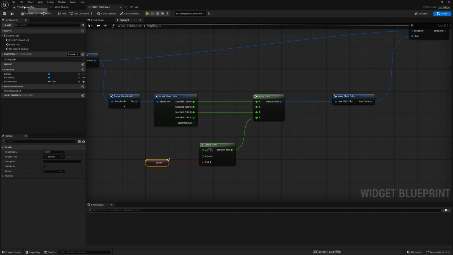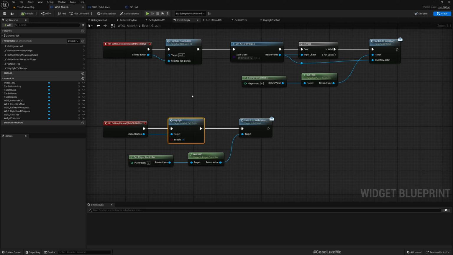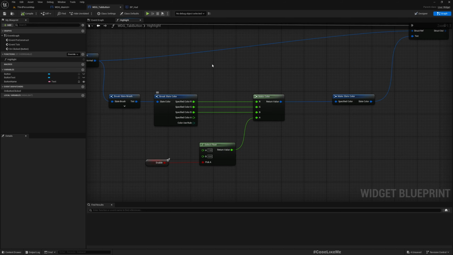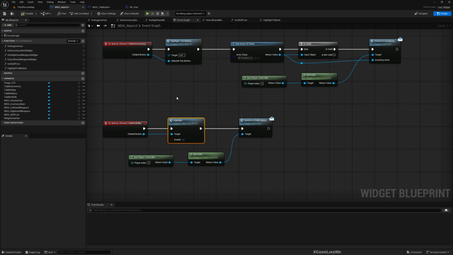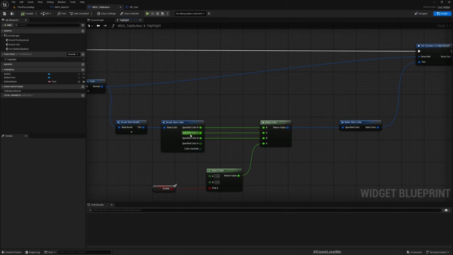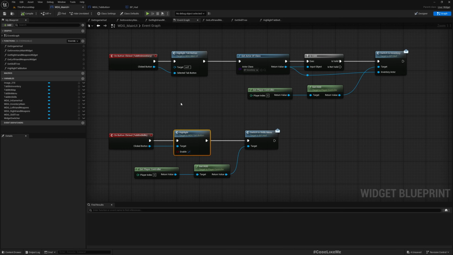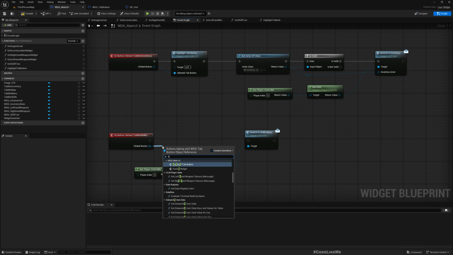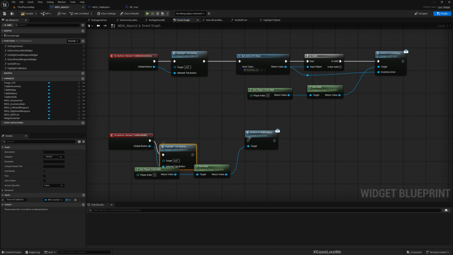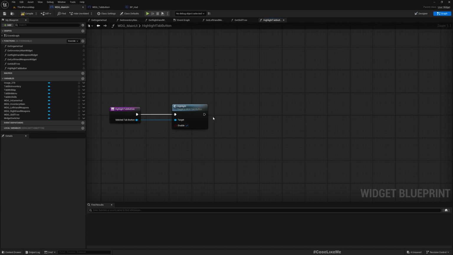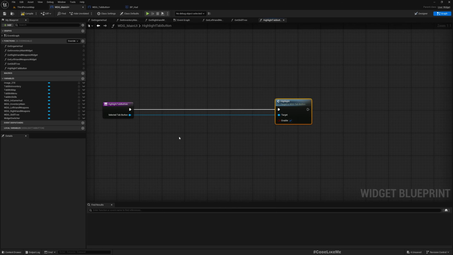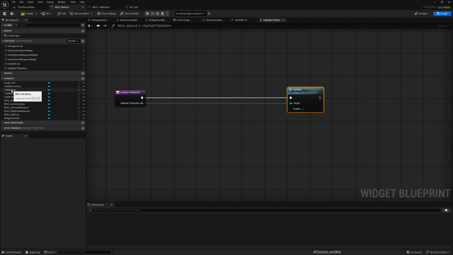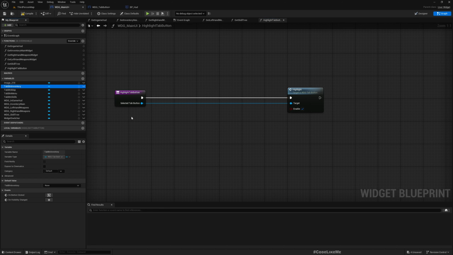Now here, the file tab. Before we highlight this, we need to get all the buttons. Tab button inventory.